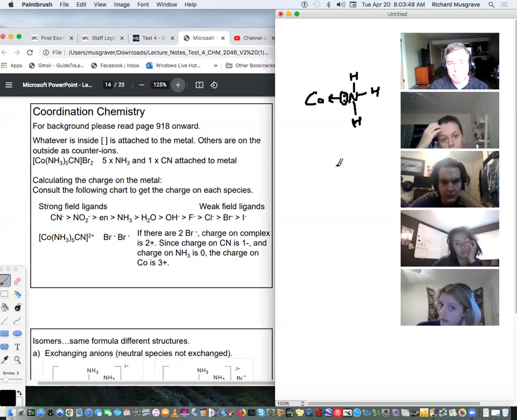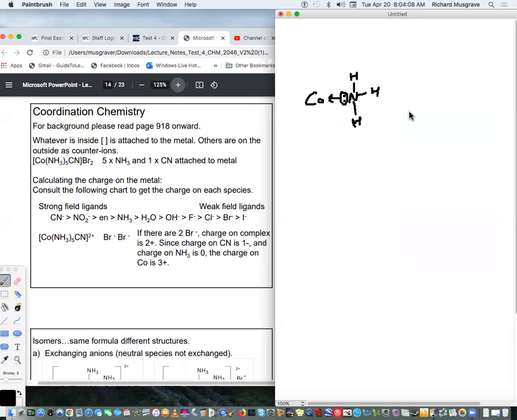So there's two coordination setups we're going to be looking at. One is called octahedral, because there are going to be six things around the metal. The other one is tetrahedral, and that's where there's going to be four things around the metal. So let's look at, first of all, this example here where we have six things around the metal. We've got five NH3s and one CN. This list here is something you'll have access to, so you don't have to memorize any of this. And this will allow you to know what the charges on each of these ligands is going to be. This is going to be important because in the end, it's going to be able to tell you what the charge on the metal is going to be as well.